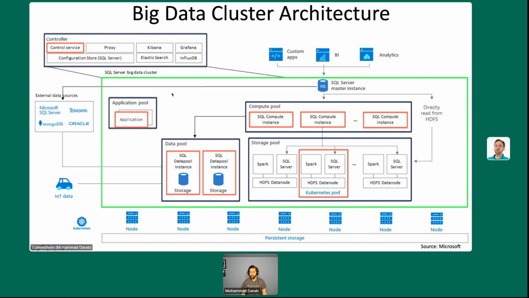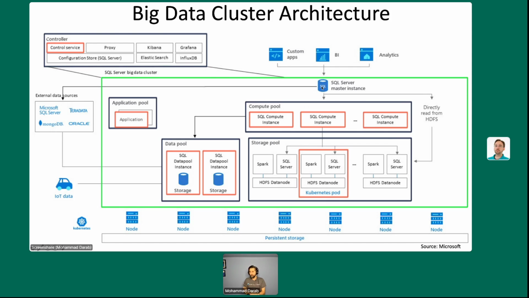This big green bolded rectangle here is the big data cluster, everything inside here: your compute pool, your storage pool, your data pool, your application pool. And then your SQL Server master instance is what is built when you deploy a big data cluster. Very quickly, your SQL Server master instance right here is the entry point where you and I log in.